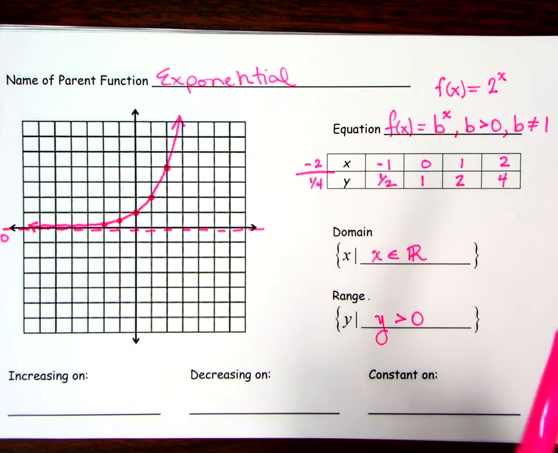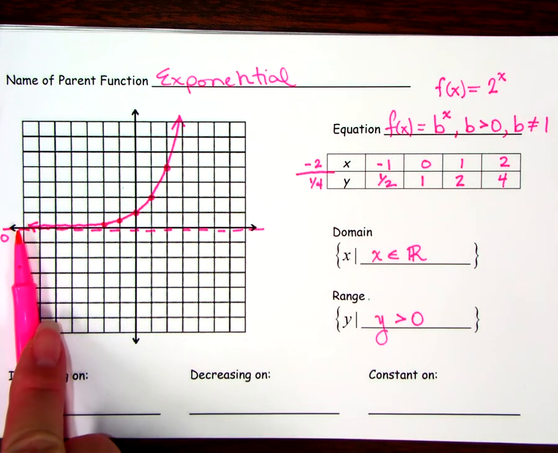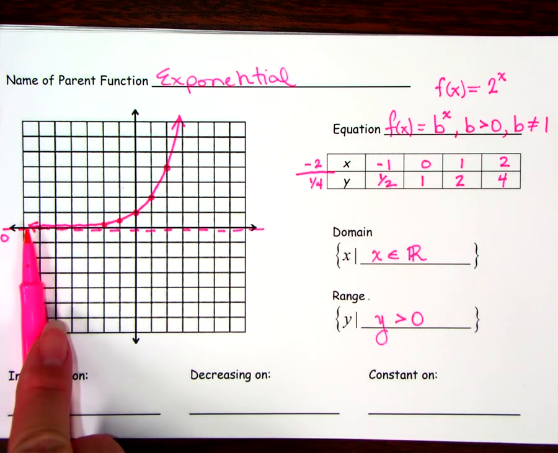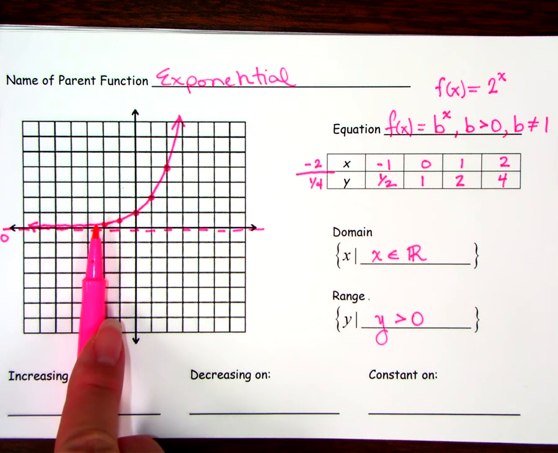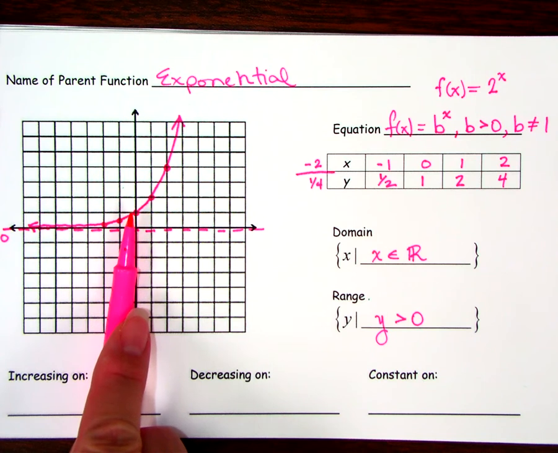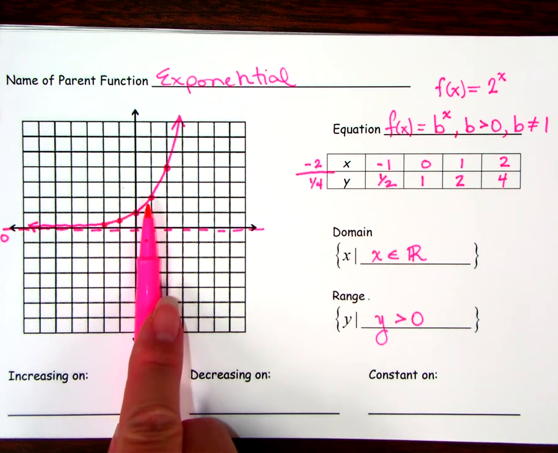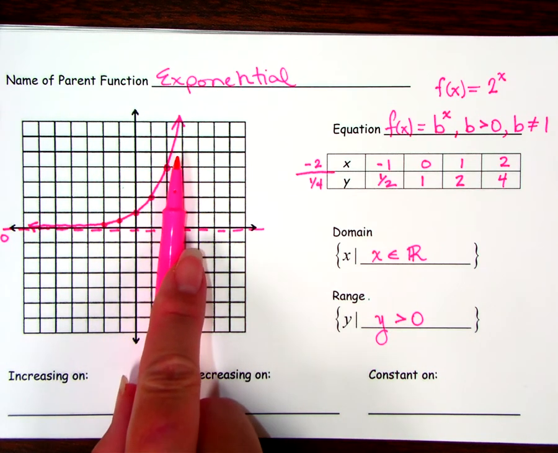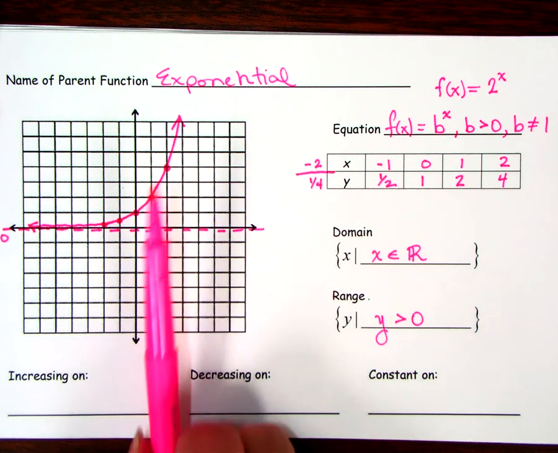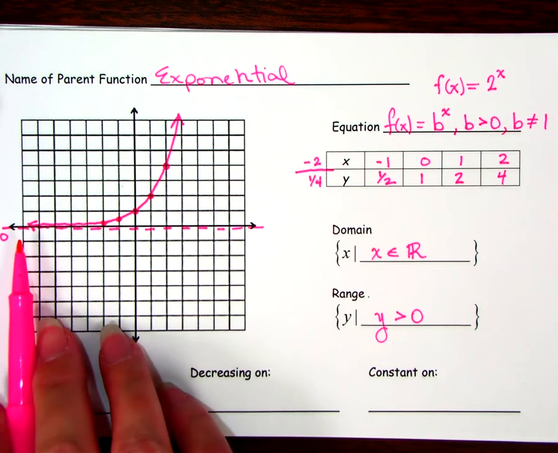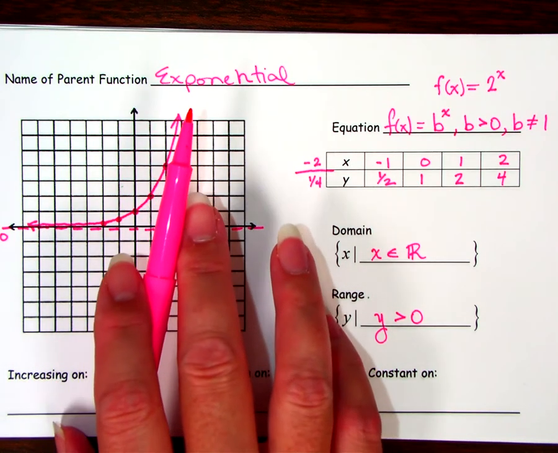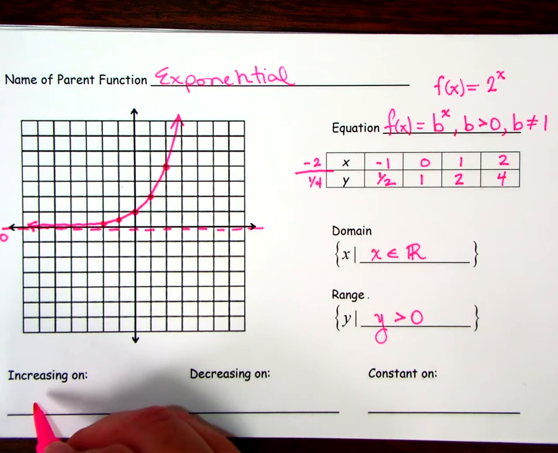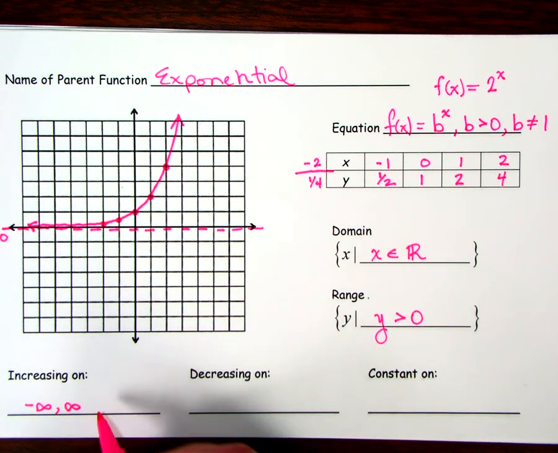Intervals of increasing, decreasing, and constant. So I'm going to move my pen across the graph, starting at the far left as I can see. And as I move toward the right, my pen is actually moving upward just a tiny little bit each time I move to the right a little bit. And when it's moving upward, of course, we know that that means that the graph is increasing. The function is increasing on that interval. So that was as far left as I could see. And it would continue doing that as far right as I could possibly go as well. So that would be on the interval of x's from negative infinity to positive infinity.